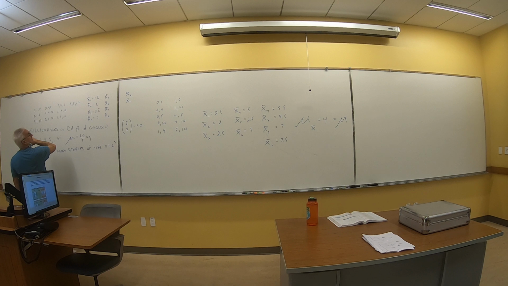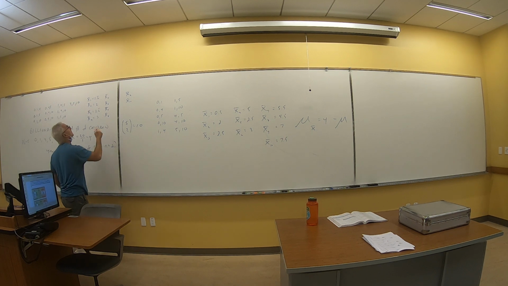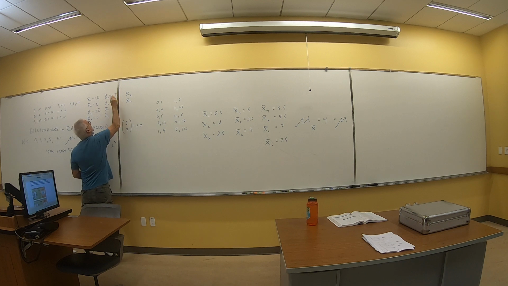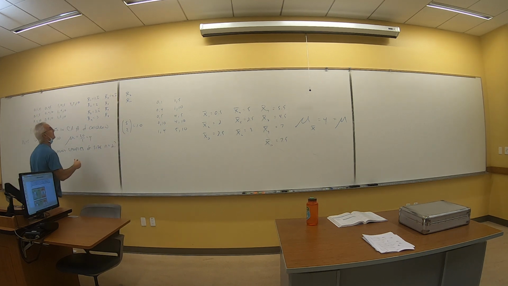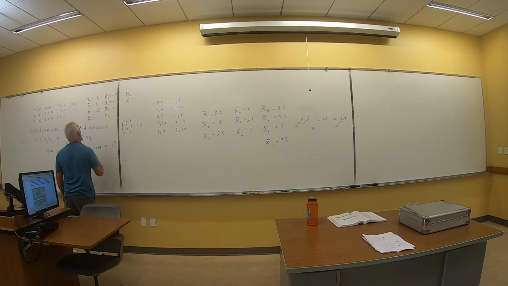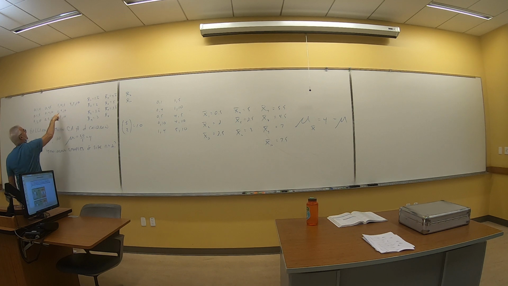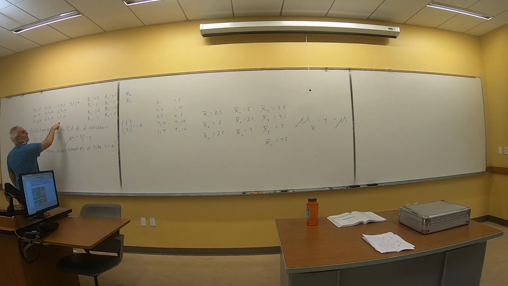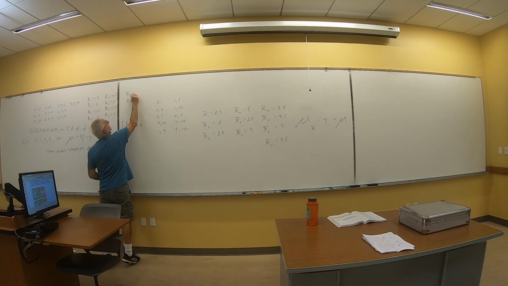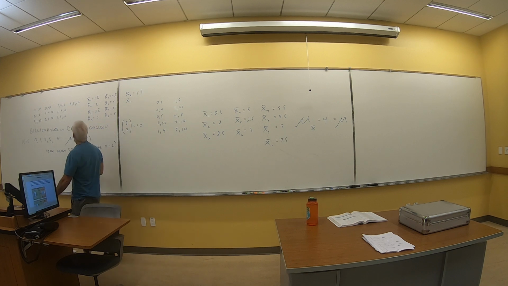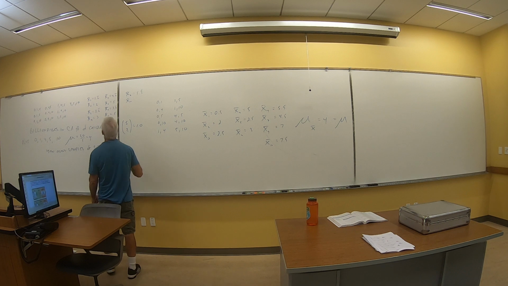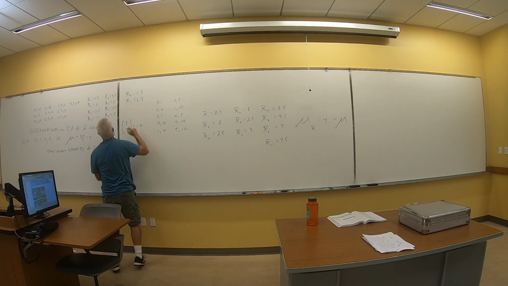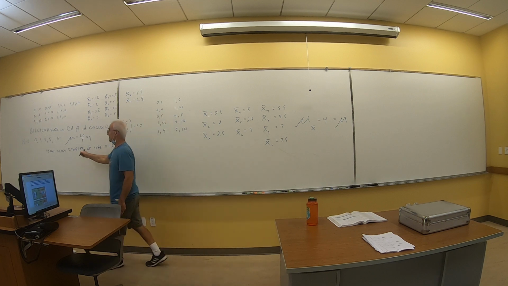0, 4, and 10, that's 14 divided by 3, that's 4 2/3. 0, 5, and 10 divided by 3, that's 5. 1, 4, and 5 divided by 3, that's 3 1/3. Over here, 1, 4, and 10 divided by 3, that's just 5. 1, 5, and 10 divided by 3, that's 16/3, so that's 5 1/3. And then finally, 4, 5, and 10, that's 19/3, so that's 6 1/3. So the first thing you notice, the spread. My original spread went from 0 to 10.